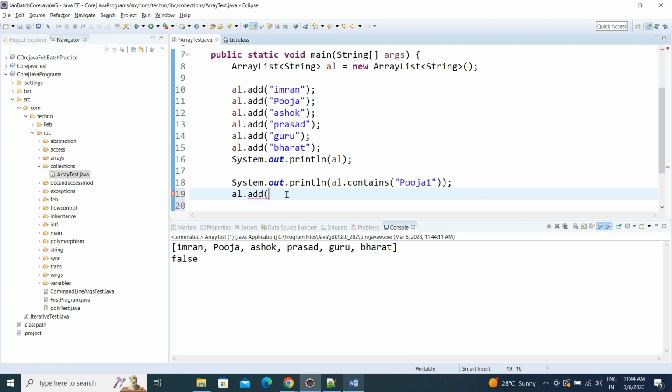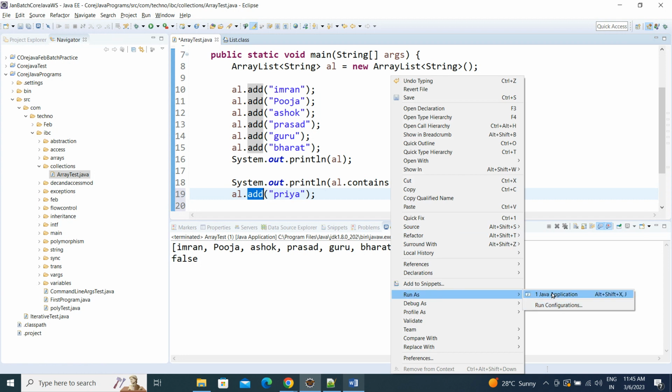Let's assume I am adding the name Priya. If I'm adding directly with the add method, it will add at the end.